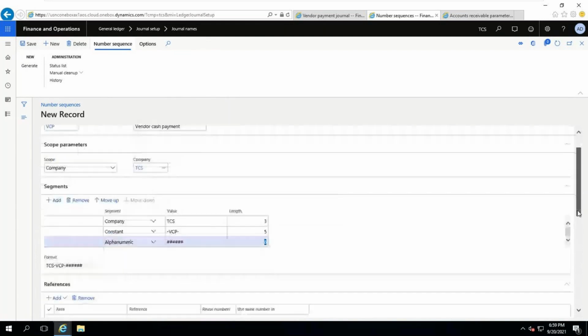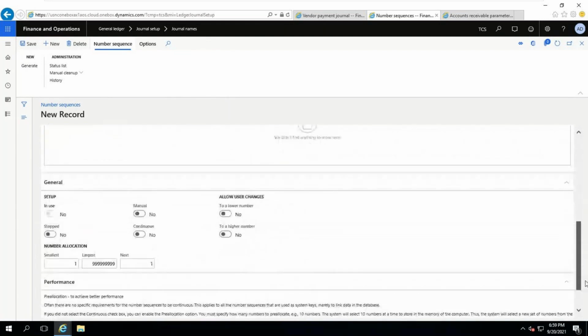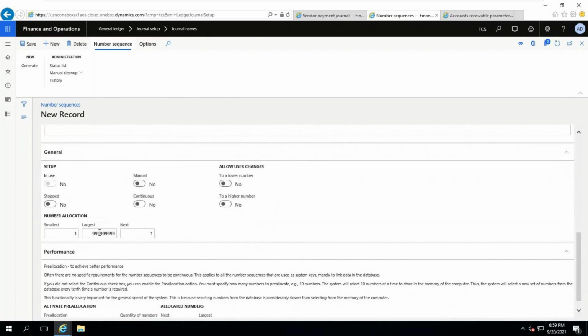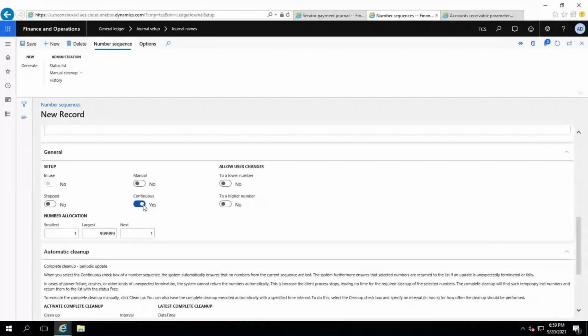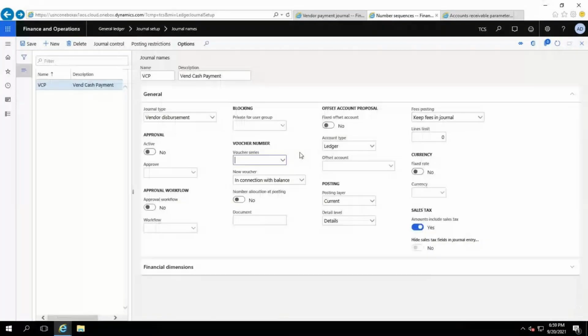Whatever you have mapped as 6 digits, you need to make 6 nines only, and select continuous. So I have created vendor cash payment, VCP. I'm mapping the VCP here. Okay, what I did, let me write down.